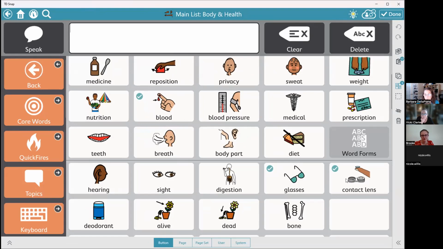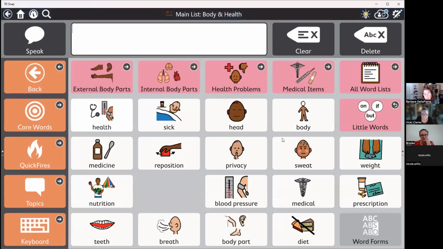As you go through some of these, you will find that there are some that you might not think are appropriate for that student or child, or that the parents might question why those symbols are there. You would just go over here and hide them. I tell people hiding is better than deleting because I can't even remember what was there before in the symbol that was used. So if you want to go back and unhide it, it's a lot easier than trying to go back and recreate what it used to look like.